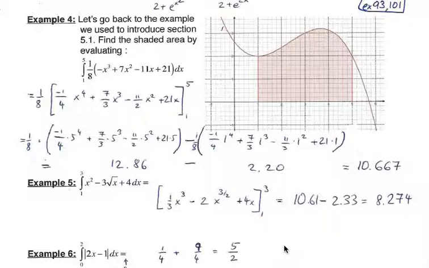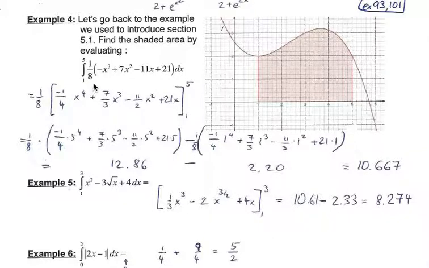So this is the example we used at the beginning of this chapter. We had a function and we were trying to evaluate the area under the curve between x equals 1 and x equals 5, and we did that with Riemann sums using rectangles. Now we can do it using integrals, so we are looking for the integral between x equals 1 and x equals 5 of the function f of x. What we need to do is to integrate, so this 1/8 is a factor. I can move it in front of the integral and just leave it there.